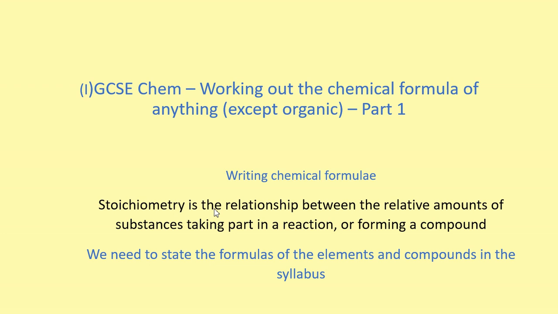This is part of a whole topic called stoichiometry, and really that's the relationship between the amounts of substances taking part in a reaction or making a compound. And it's clearly stated we need to state the formula of the elements and compounds in the syllabus. Now that's a lot. I can remember when I was at your stage, my teacher coming in and giving me a list of 50 formulae to learn. And I remember thinking, that's not going to happen.